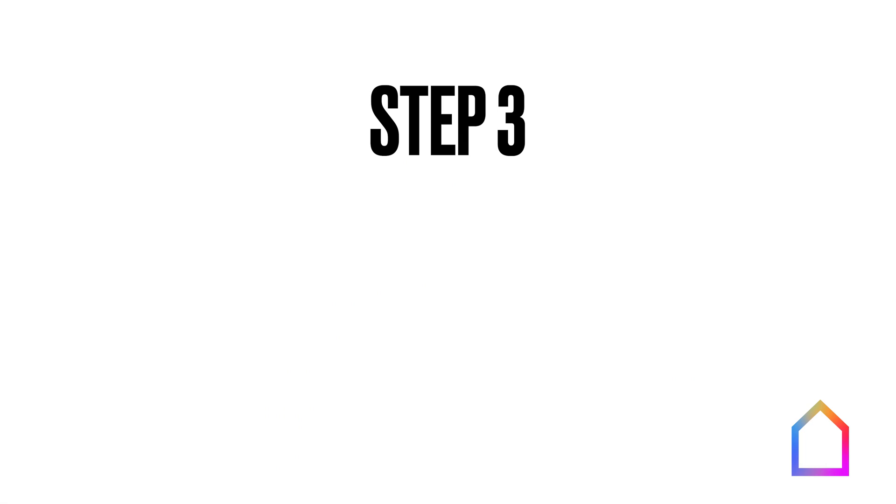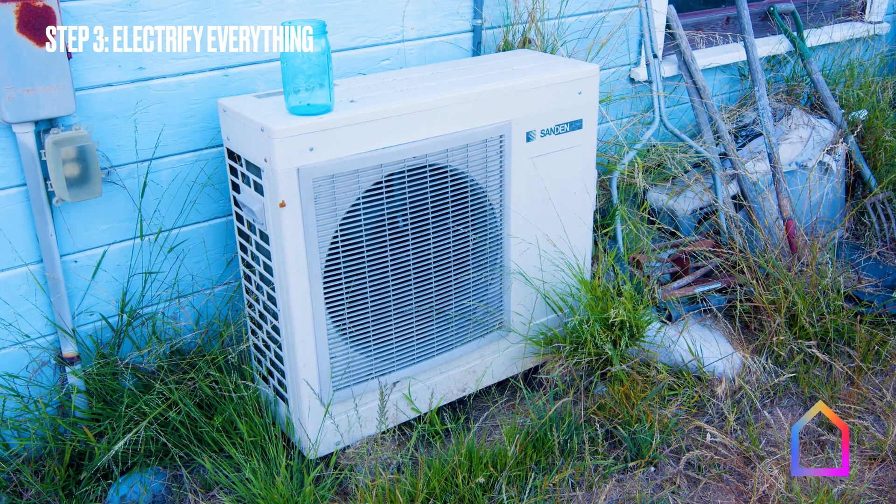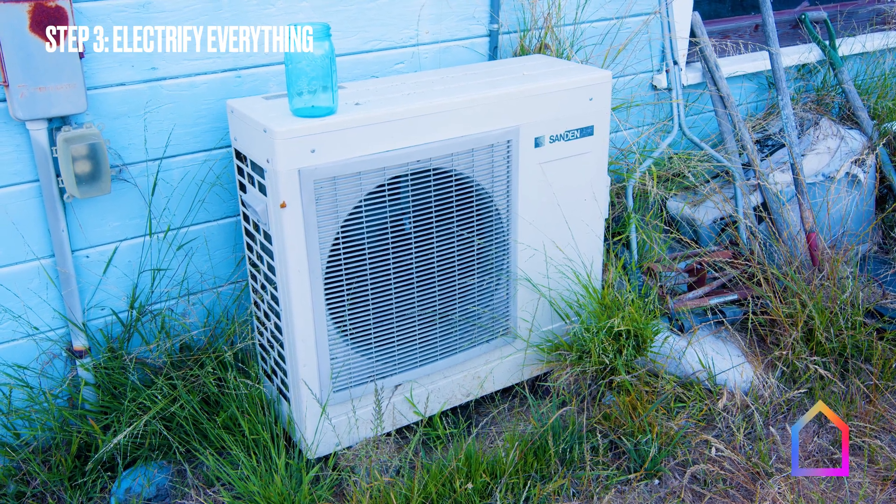The third step to making buildings that fight climate change is to electrify everything. We've got to stop burning fossil fuels inside our buildings. Heat pumps can heat and cool our buildings, heat our water, and can do it all super efficiently. Electrifying everything increases energy efficiency, and it goes both ways: when we create Passive House buildings, they require very little heating or cooling, so their heat pumps can be much smaller — meaning lower upfront carbon from that equipment, but also much smaller volumes of refrigerant, which can have a very big emissions impact. And as the clean energy transition progresses, the carbon intensity of the energy our buildings consume curves to zero.